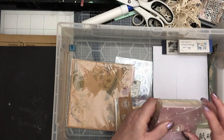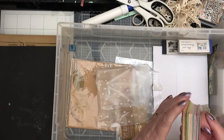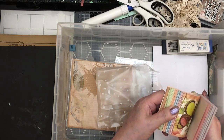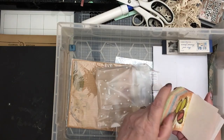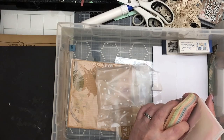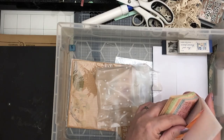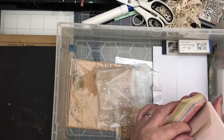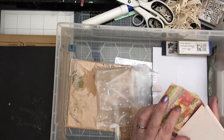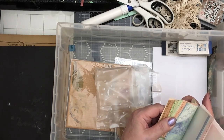What is this? Oh, right, okay, this is loads of paper. Oh my goodness, look at it, it's gorgeous. There's some pretty, pretty papers here. There's one there that I passed that I'm trying to find to show you, which I'm probably never going to find again. I think it was that one, isn't it lovely? There's some gorgeous papers here. Oh, the blues are lovely.